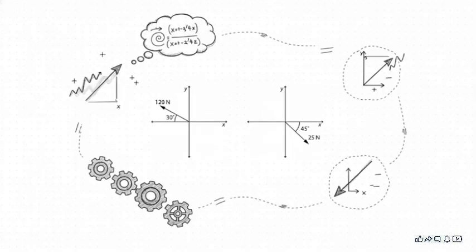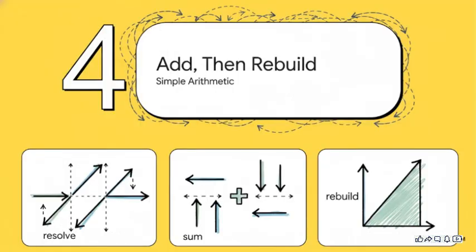And here's the really beautiful part. Take a look at these different vectors. It doesn't matter if it's pointing up and to the right, or down and to the right, or any other direction. The exact same math works every single time. Your calculator even does the heavy lifting and gives you the correct positive or negative signs to tell you if a component is going left, right, up, or down. It's so cool. So now we've got the tools to break any vector apart.